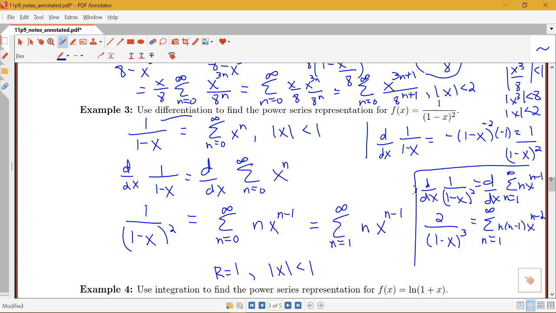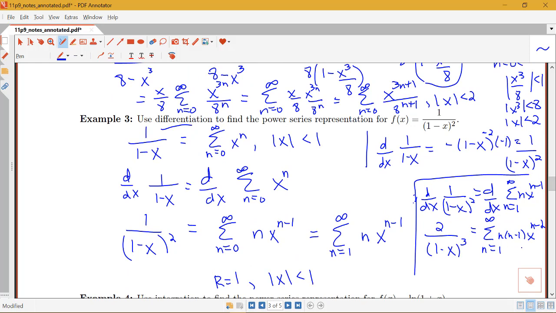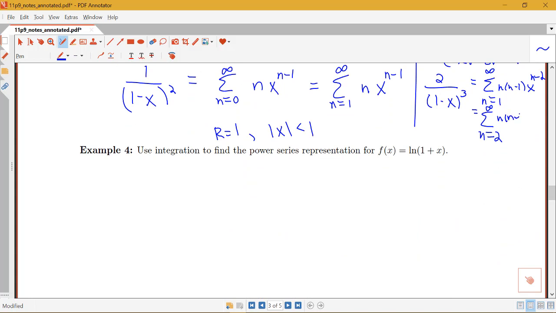And again, we could simplify this if we chose. Since when n equals 1 the first term here will be 0, if I just want this to start with the first non-zero term, I could write it as a sum from n equals 2 to infinity of n times n minus 1 times x to the n minus 2. So I've created more series representations of additional functions. This reviews the tools of manipulating series and differentiating series. Watch the next section of videos to see how we use the integration tool to create new power series.